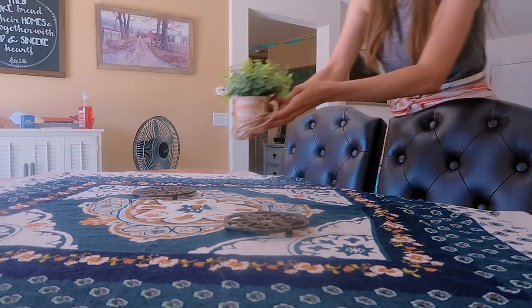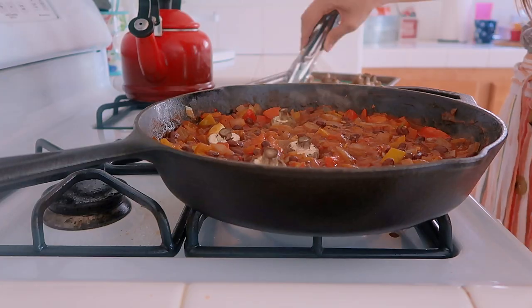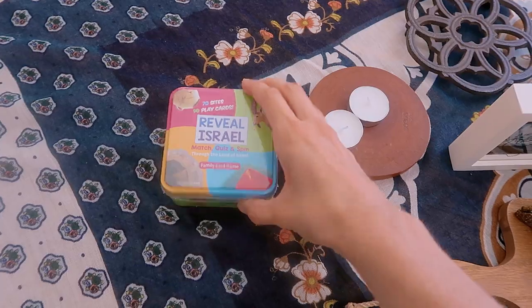So today we are doing our family theme afternoon tea — and everything I show you could also work for a brunch or a lunch. Normally for family theme night, everyone in my family comes up with a few ideas, we write them on pieces of paper, put them in a jar, and every week or couple of weeks we pull one out. It can be anything — we've done Italian theme night, Hawaiian theme night, Old West, based off a movie, like a Cars theme night. Just things you and your family enjoy. I decorate the table inspired by the theme using only things I have, and I make a meal based off that theme. We usually also do some sort of activity, game, or watch a movie based off the theme as well.